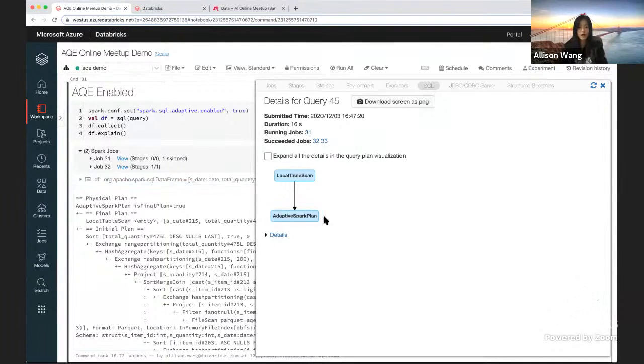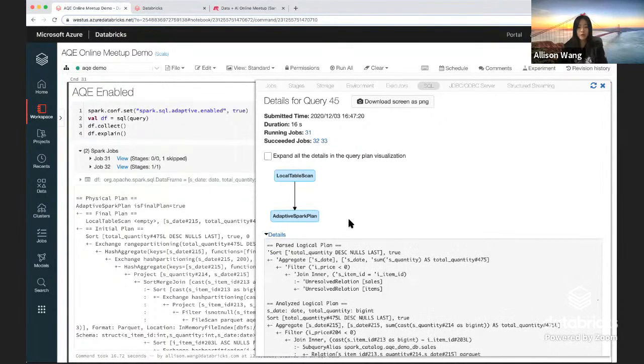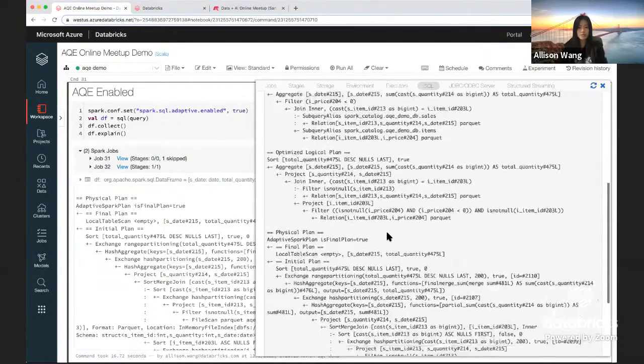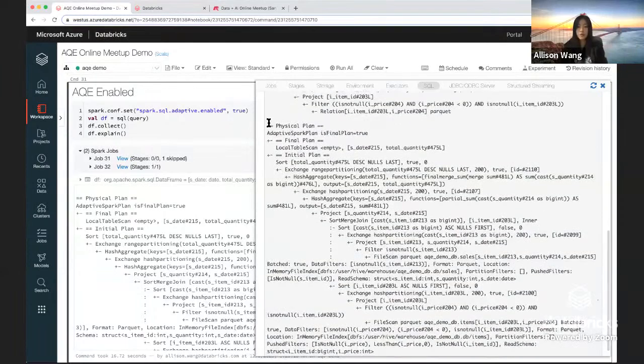So if you're curious what the plan looked like in the very beginning, or how the plan looks without the AQE optimization, you can click the details and scroll down to see the physical plan for adaptive query.